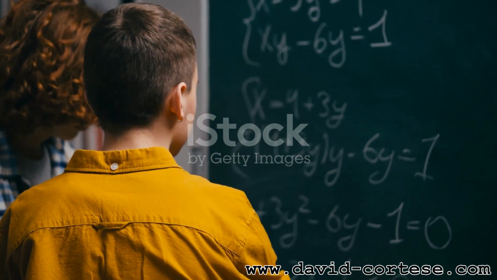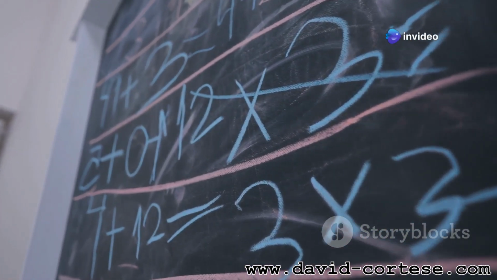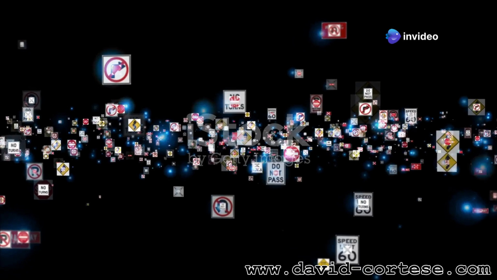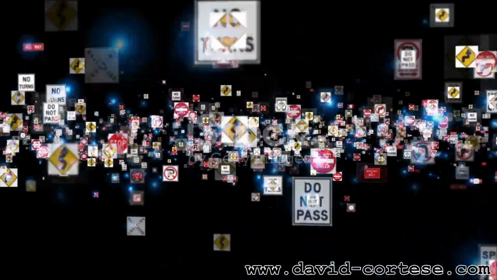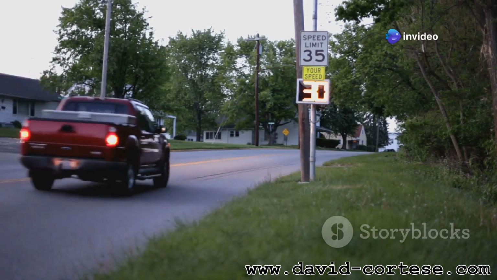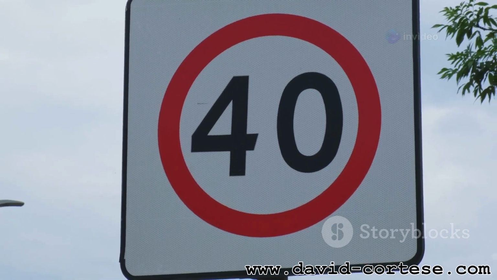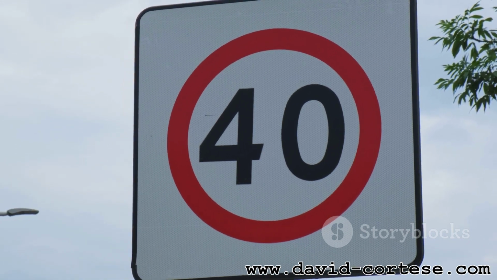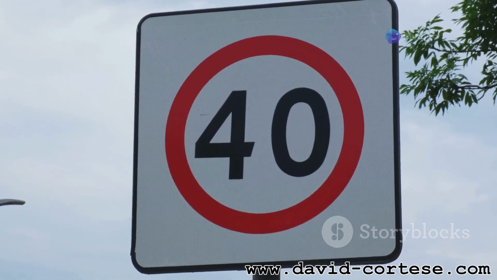Inequalities are not confined to textbooks and classrooms. They have practical applications in our everyday lives. Let's consider a few examples to see how inequalities manifest in real-world situations. Speed limits. When driving on a highway, you'll often encounter speed limit signs. These signs use the less than or equal to symbol to indicate the maximum speed allowed. For instance, a speed limit sign that reads speed limit 65 miles per hour can be represented mathematically as speed less than or equal to 65 miles per hour.